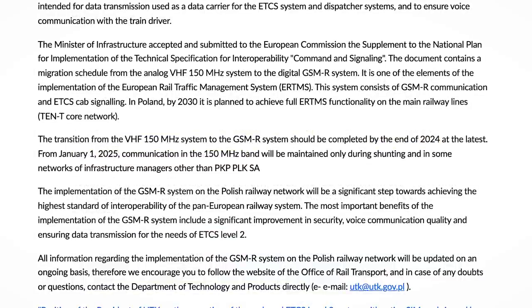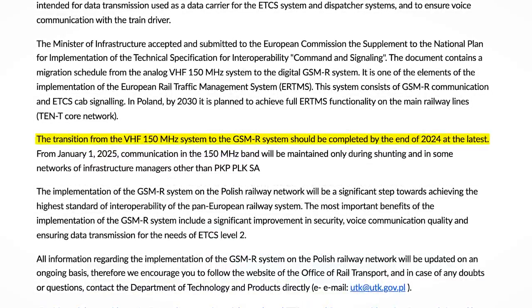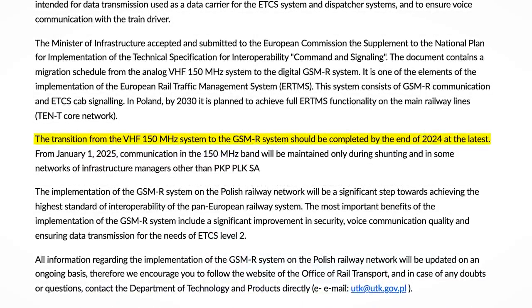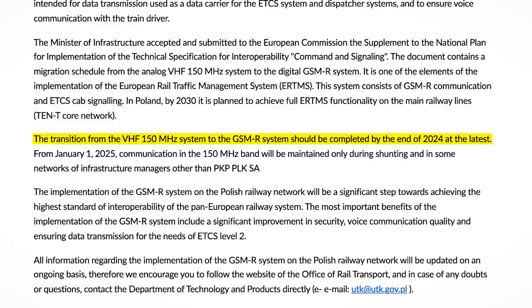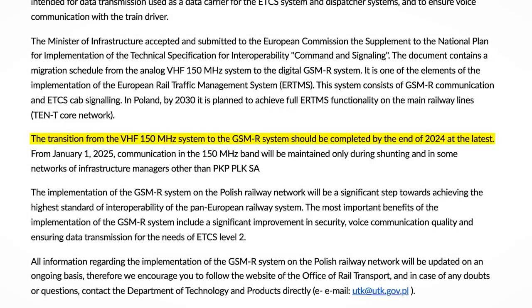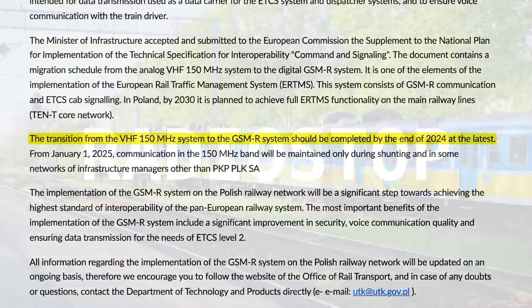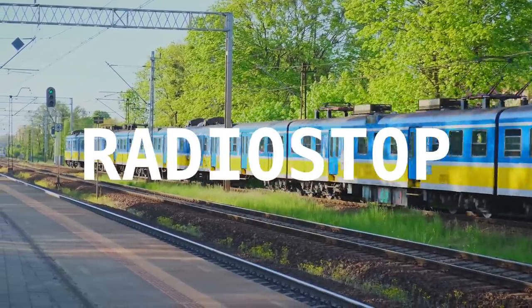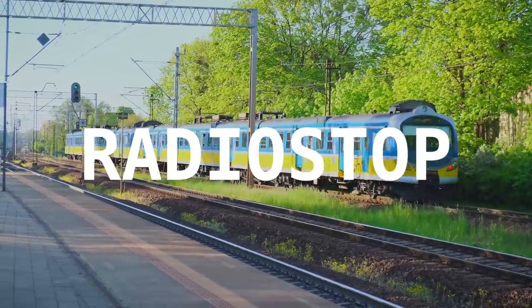The Polish Department of Transport is planning to deprecate the current radio communication system in favour of an authenticated cellular system, which will of course render this attack useless. But that's not going to come into effect until 2025. Until then, the problem that Radio Stop poses remains, and I don't think this is the last we'll hear of it being abused.